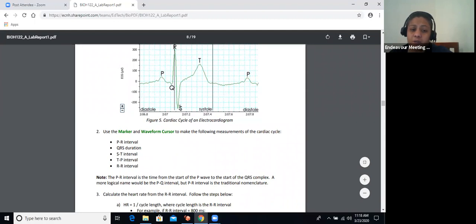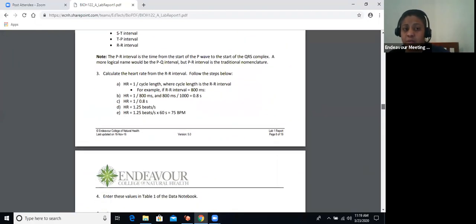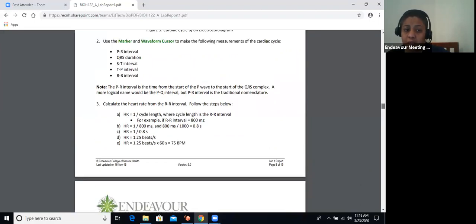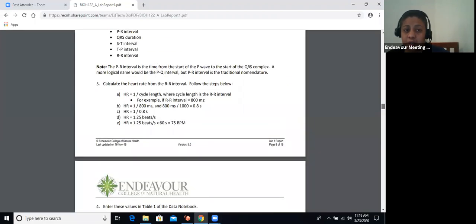But because we are looking at the millisecond interval time based, what we are going to do is take the inverse of the RR interval. So 1 divided by the RR interval in total, and then multiplied by 60. That will give you the heart rate. Okay, so you will be given the data for this lab by your lecturers. Once you are given the data, you can calculate the heart rate using the RR interval that's been given to you.